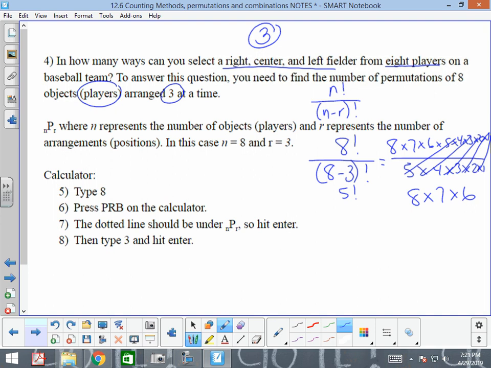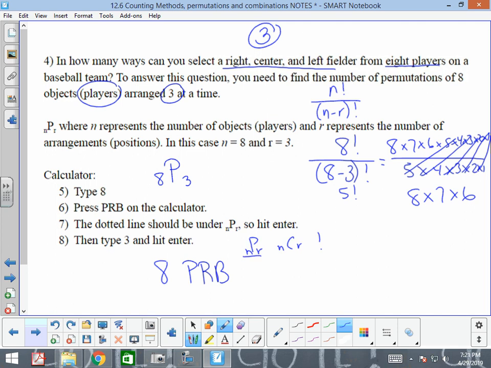So, we're taking 8 players and we're arranging them 3 at a time. In the calculator, we're first going to type the 8, how many players we want to choose from. Then type the PRB button. Remember earlier I told you whenever you type the PRB button, the first thing you see is the nPr, and it's already underlined.